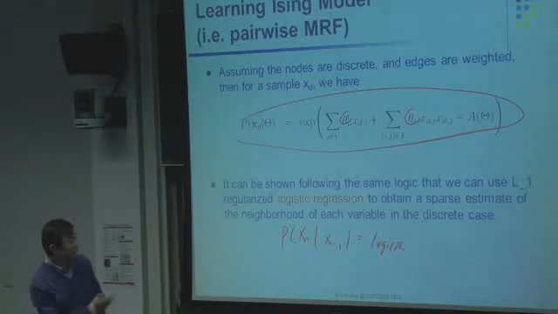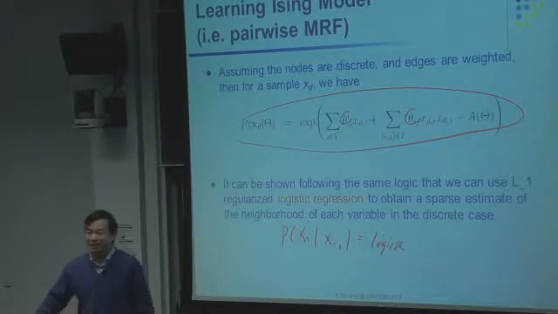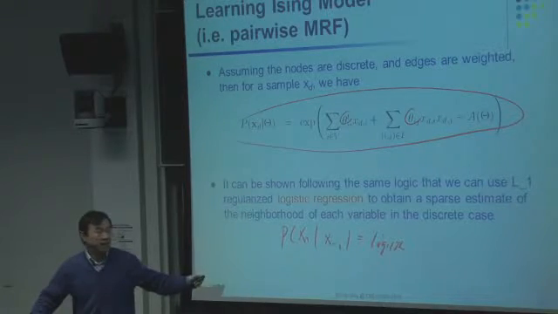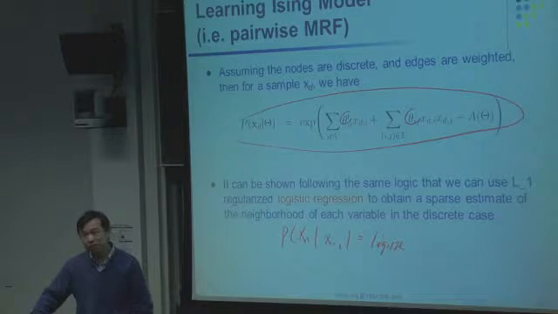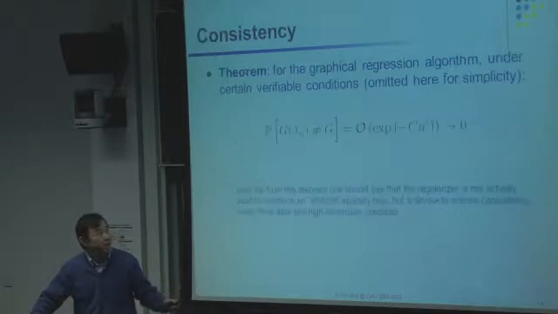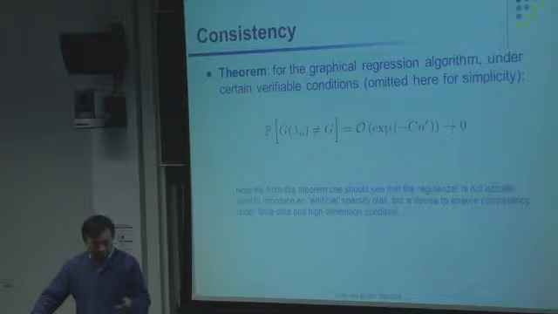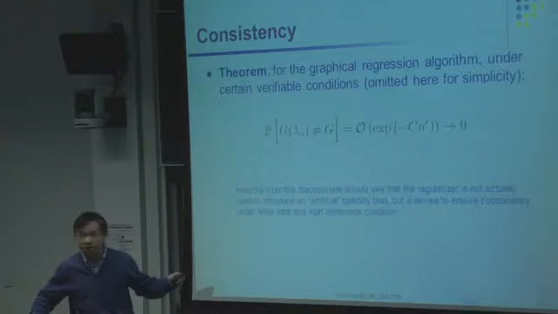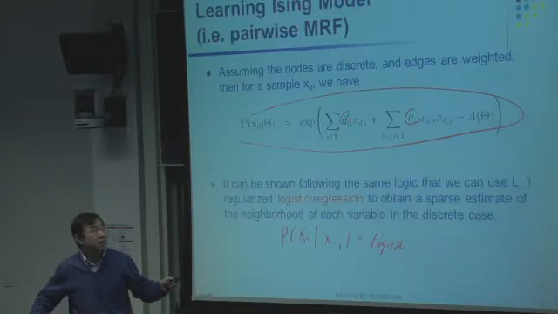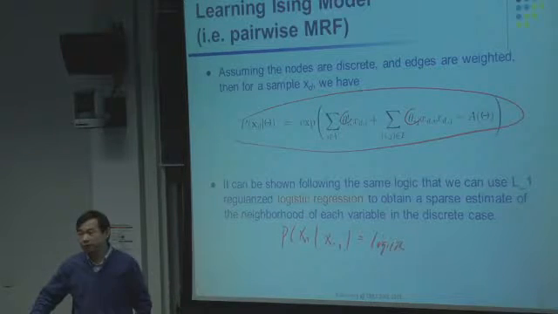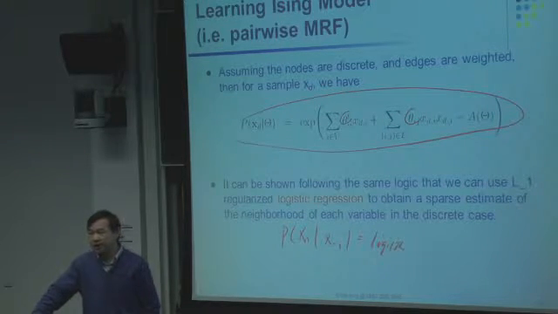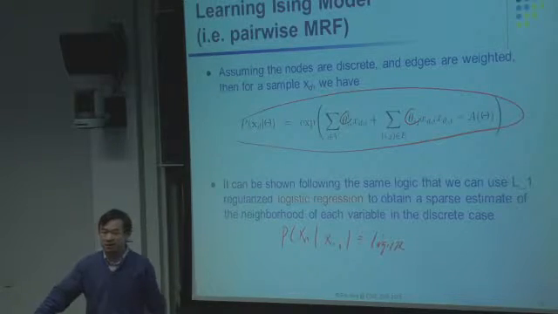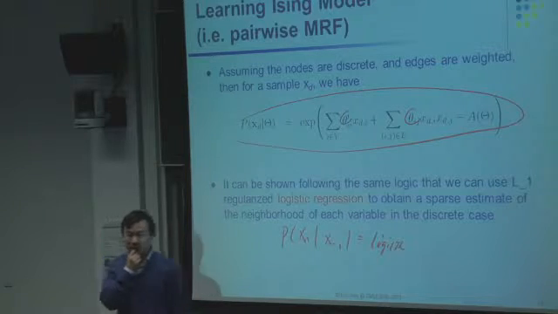This is an open question. I fortunately didn't write it here, so you need to now try your guess. So through neighborhood selection using either linear regression or logistic regression, you now have the guarantee to get a graph correct. How can you get additional guarantee on value consistency? This is called sparsistency or graph consistency. And this, if we want to have a good estimator, is called value consistency. How can you get that? So now let's be creative. Try your best guess.